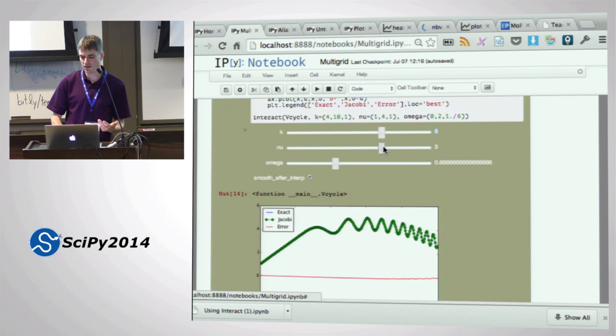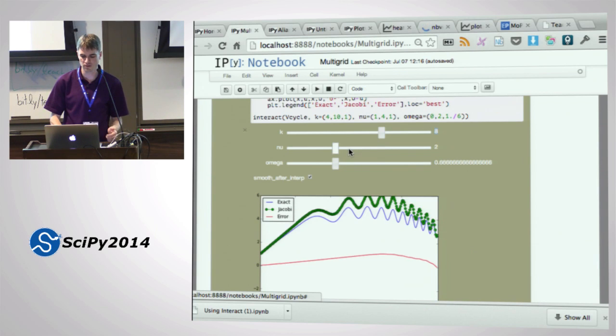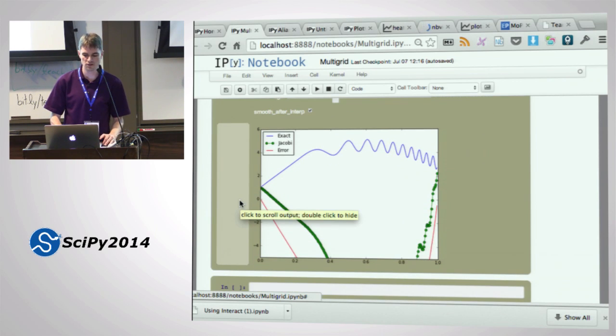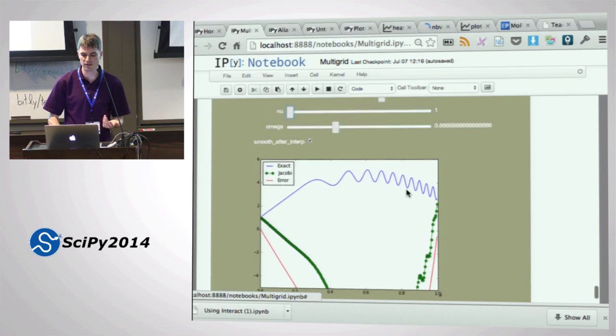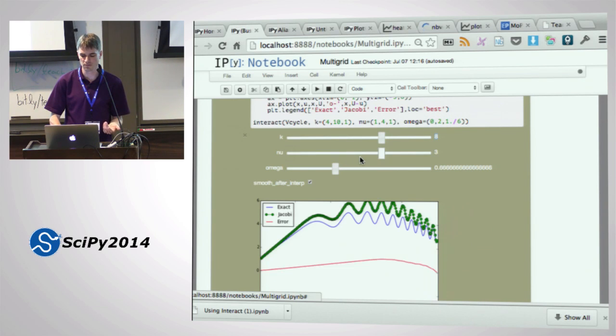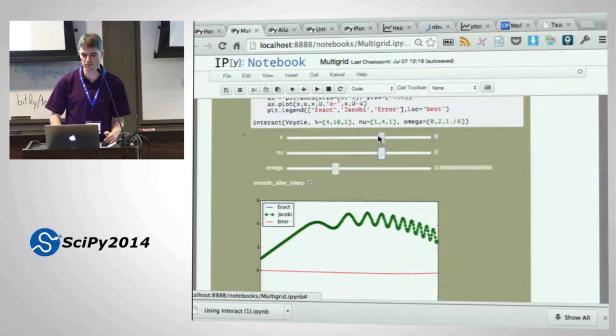The idea is that for the students to understand this algorithm, if you just throw it at them, they say, oh, well, it works. But the idea is to understand how you came to that algorithm, through a string of things that don't work very well. If I don't use enough Jacobi iterations, say I just use 1 Jacobi iteration on each grid, now the solution is terrible. And then I would talk with the students about why that is, and have them figure out why you need 3 Jacobi iterations to get a reasonably good solution.